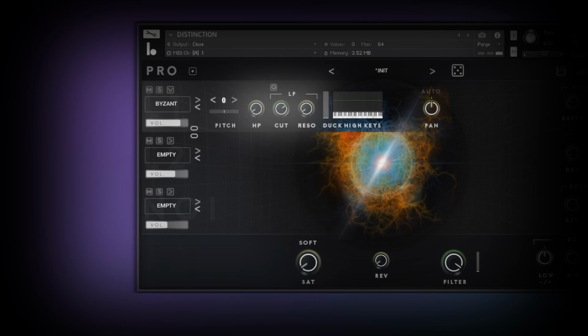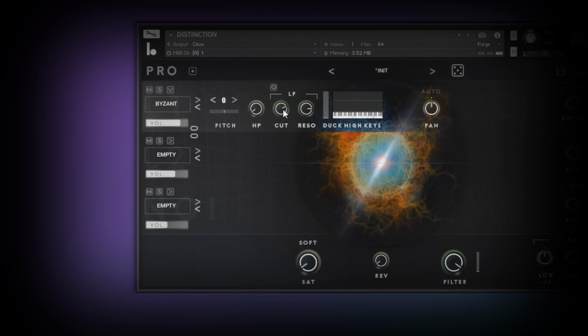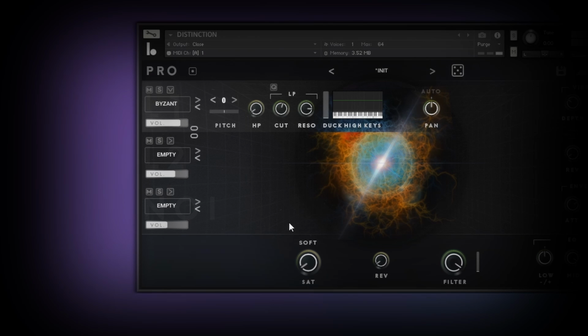The high-pass and low-pass filters work just like any other filters you might be familiar with. However, Distinction focuses on resonance, so of course you can add resonance to the filter. And when it comes to resonance, the filter starts to self-oscillate at a certain value. This results in a sinus-like whistle tone. You can fine-tune this whistle tone by adjusting the filter cutoff. But it can be challenging to match it with specific musical notes. To simplify this process, we've included a filter quantized button.